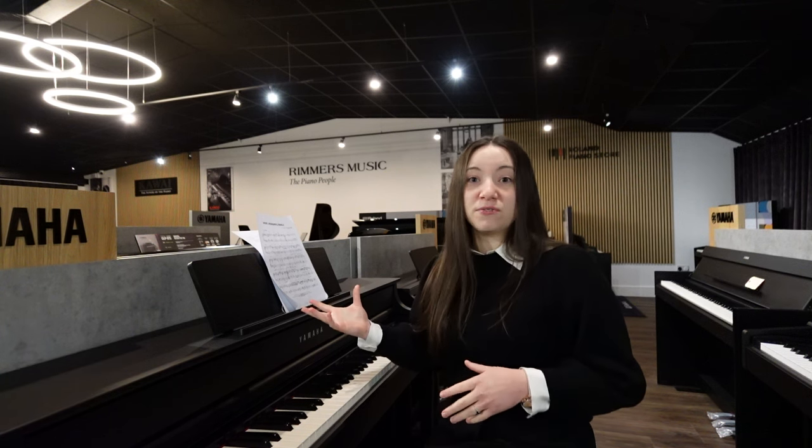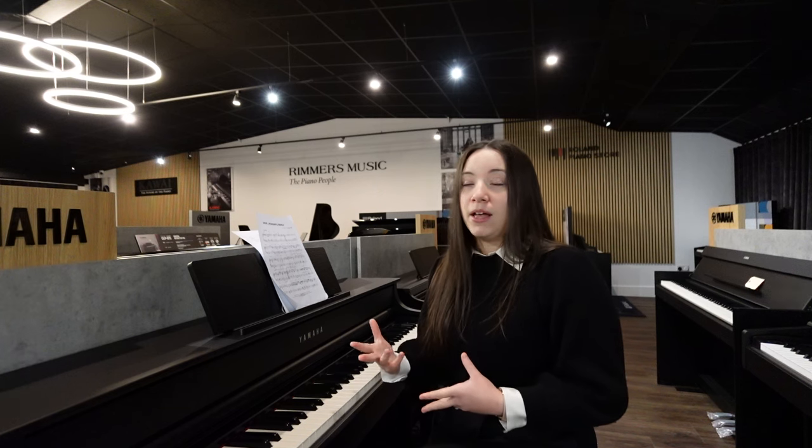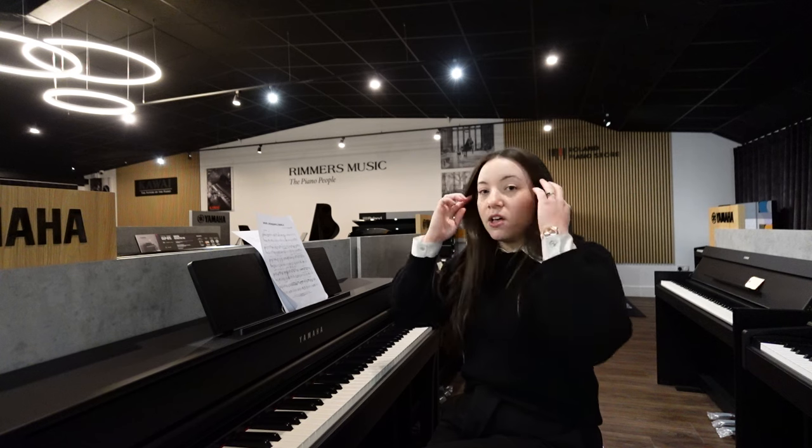Now, the CLP735 didn't have Bluetooth, but in the CLP835, we do now have a Bluetooth audio and a Bluetooth MIDI function, which I think was a much needed upgrade. So you can use the Bluetooth audio function to play Spotify, for example, through the piano, or you can use the Bluetooth MIDI function to connect to the piano using a smart device, so an Apple or Android product, whether that's a smartphone, iPad or tablet. And you can use Yamaha's Smart Pianist app, which will control the piano just like the control pad is doing now. For the sake of this video, I'm just going to be using this control pad on the left though.